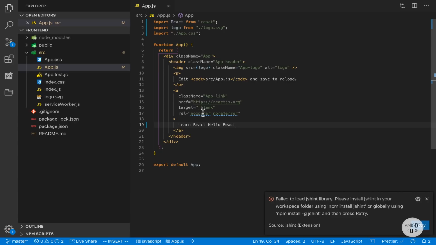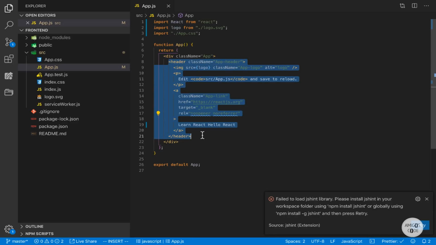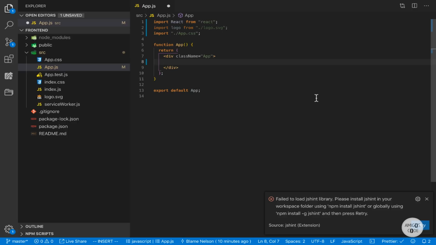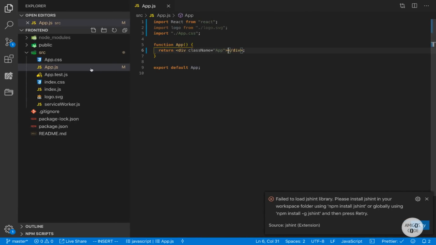Let's go ahead and make some changes to this web app according to our needs. So what I'm going to do here is remove everything. I really don't need everything here, so I'm going to remove everything within the header. I'm going to delete that. There we go. And if I save this and go back to the web browser, you can see that now this has nothing. So we are good to go. The files here are very self-explanatory, and if you want to learn more about React, I've got some videos on React, and just follow along and it will be super easy.